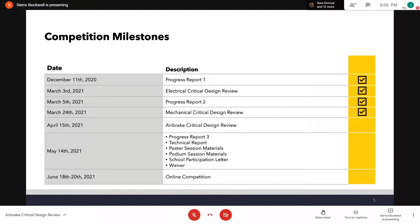We also will have to purchase tickets just for an online version of competition on April 19th, which we've been approved for. May 14th, our third progress report will be due along with our technical report, any poster session materials, which are going to be a little bit different this year, podium session materials, and I don't think we need a school participation letter or waiver this year, but we'll see. And then June 18th through the 20th will be our online competition.